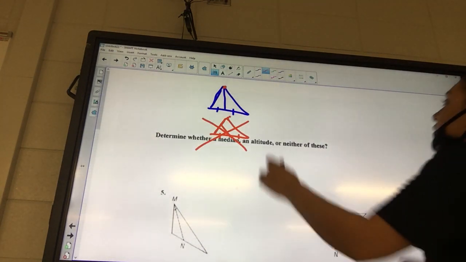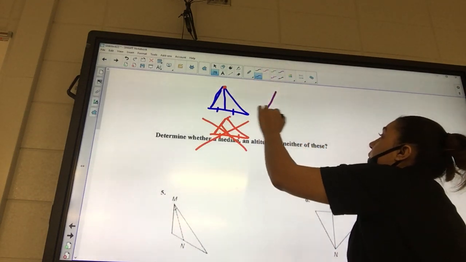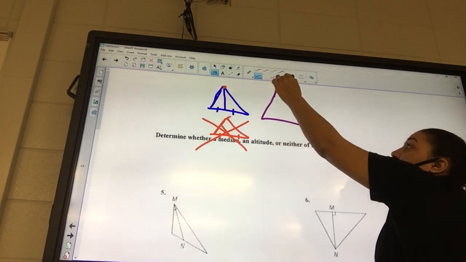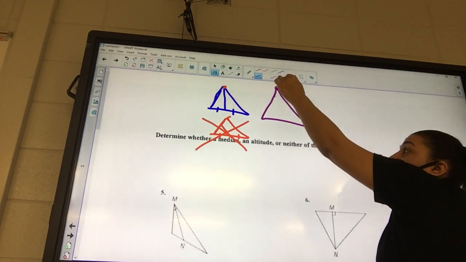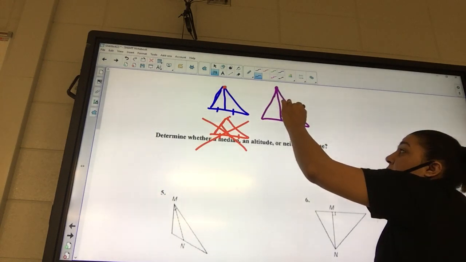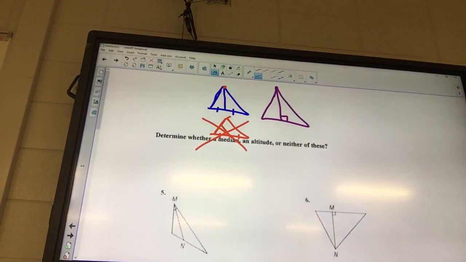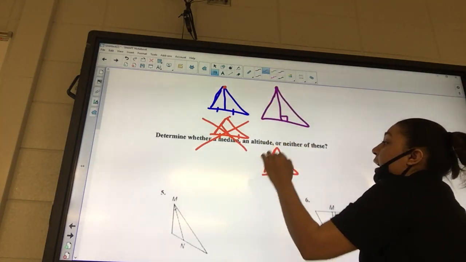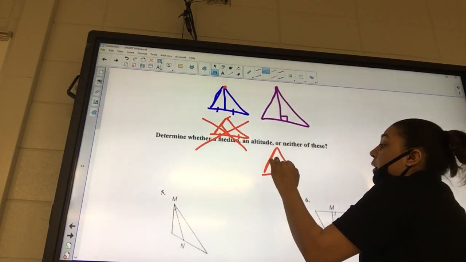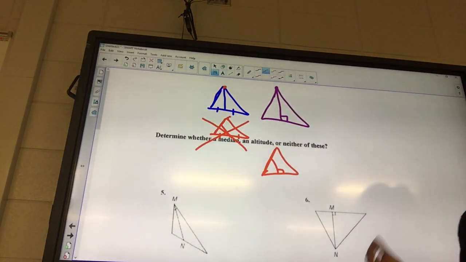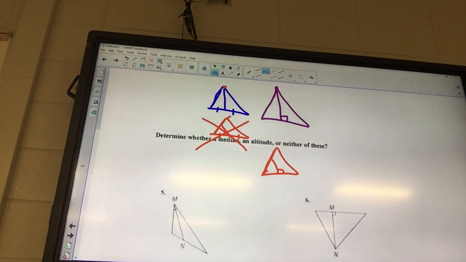Okay, what about an altitude? How can you tell if something's an altitude? The 90-degree angle. Yeah, so same thing. It's going to start at a corner of the triangle at a vertex, okay, and it's going to go down, and it's going to have a right angle in there. Okay, but same thing. You could have something that looks like a triangle, and it has the right angle, but it's not at a corner, and so that would not count. Okay, it's gotta be at the vertex.